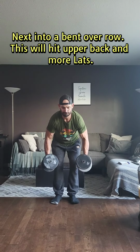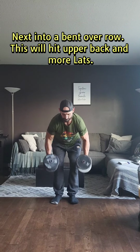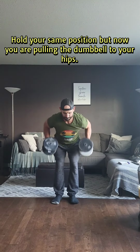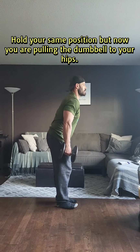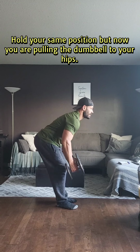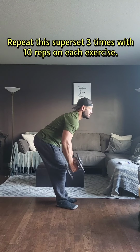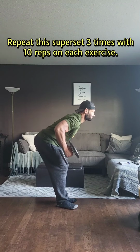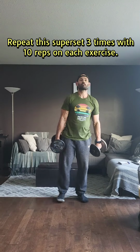Now we're going to go into a low row. It's hard to tell from this angle, but we're doing the same thing, sitting into our hips. We're pulling the dumbbell back towards our hips. You'll see that better here. So back flat into that hip hinge, and we're pulling back in an arcing motion towards our hips. Same as always, you want to be explosive on the way up, slow on the way down.